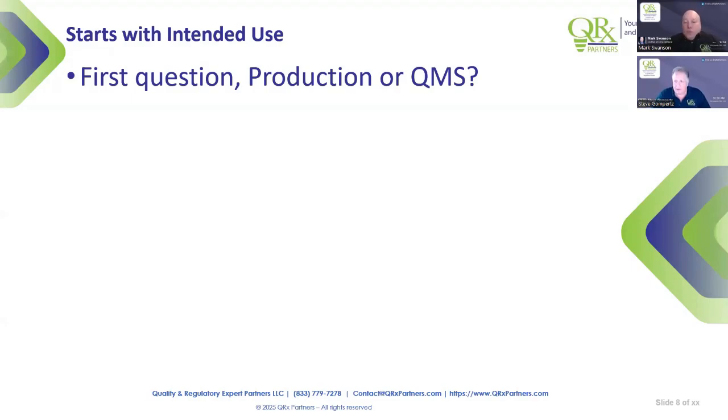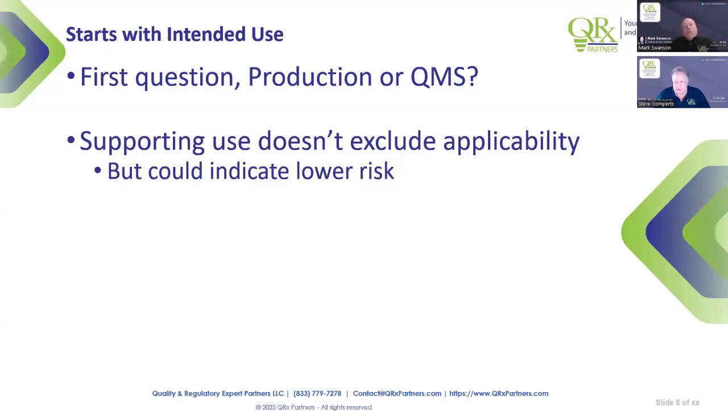Yep, exactly. This is an interesting element to the guidance as well, the differentiation between direct use of the software and supporting use of the software. Right. So direct use is automation software on your production line. Supporting use is I gather some data about that process and then I analyze it. The fact that it's supporting and not directly involved doesn't exclude the applicability of this guidance.